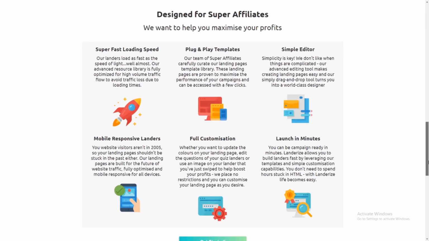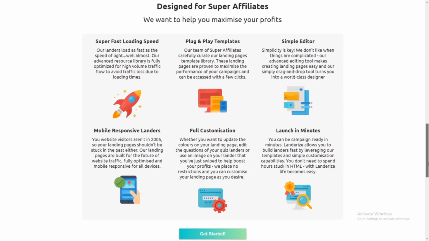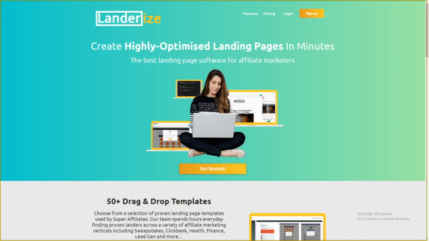And that is awesome. I want things to be fast. Not only me: if you are a media buyer or an affiliate marketer, you would know how important it is for your landing page to be fast. If your landing page is not fast, you will end up getting a lot of clicks, but very low click through rate. That's why we need a fast landing page.